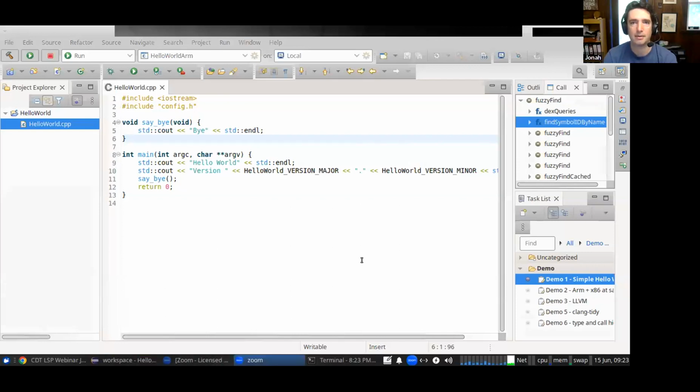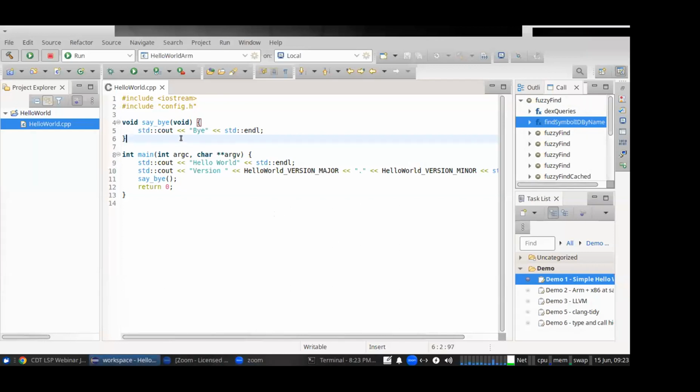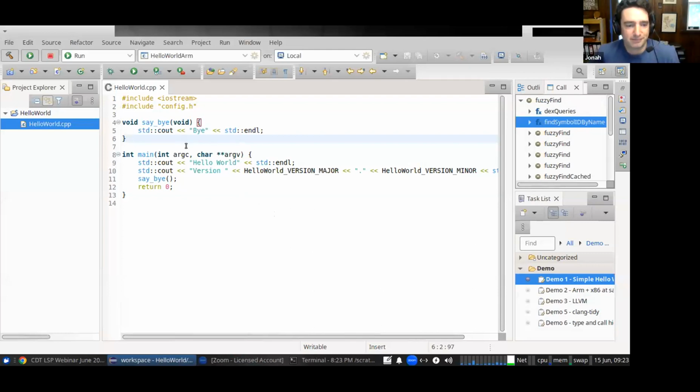In this example, this first simple example I want to show you, I've created a simple hello. To interrupt, you're not sharing. What? I think I pressed the stop share button by accident. Thank you for letting me know. Okay. Let's hope I don't press that one again by accident.